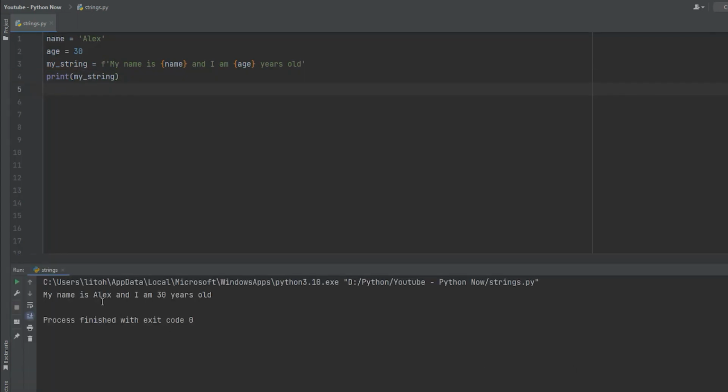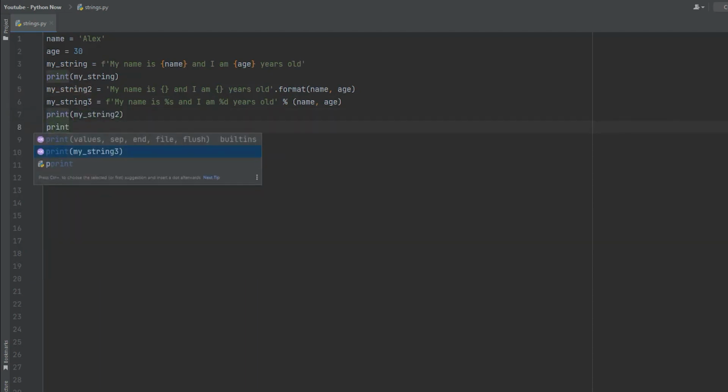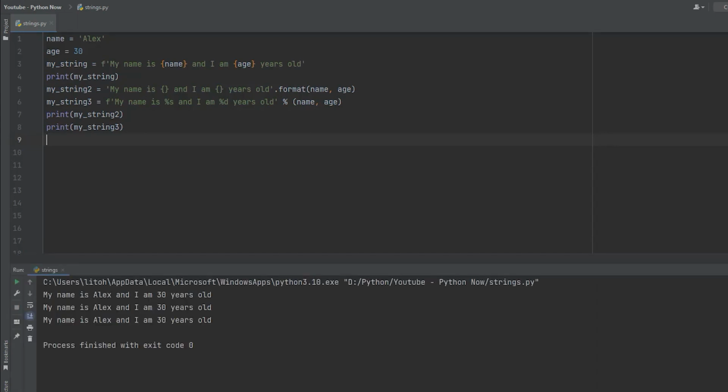The Python interpreter will understand this and automatically substitute these values. It's also worth noting that sometimes you may come across older formatting methods. They perform the same function, but the notations look a little different.